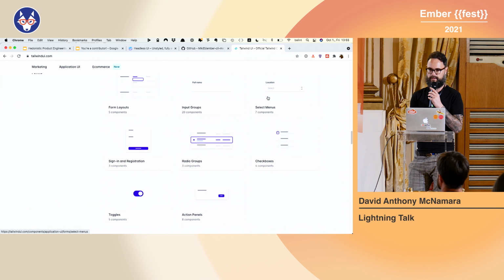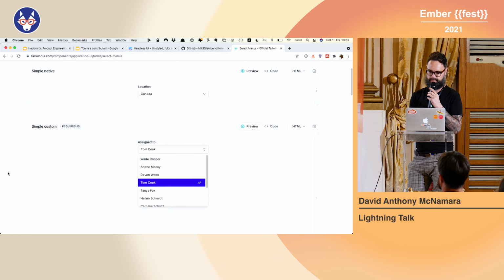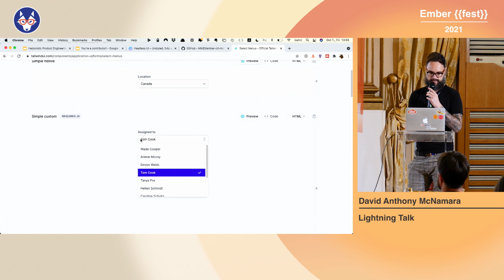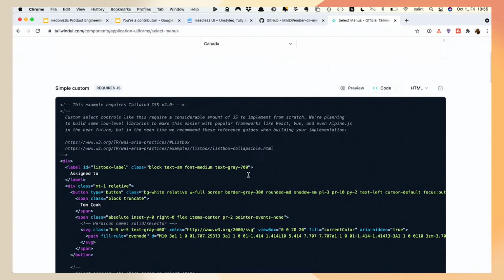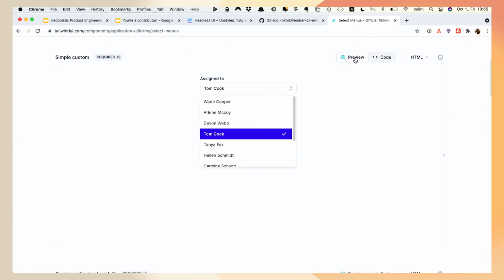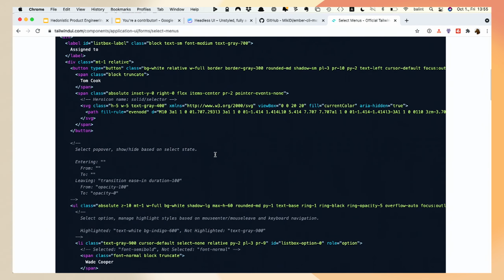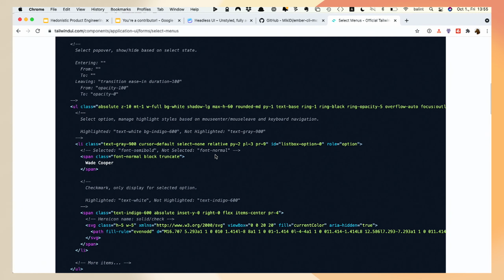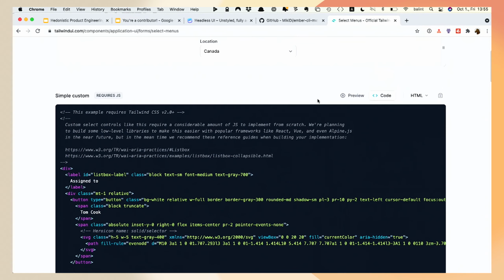I think someone mentioned Ember Power Select earlier was not accessible anymore, or at all. So that was kind of the inspiration. So here we have a nice declarative list box, and it's using the Tailwind CSS framework, obviously. So declarative, and probably not so good for integrating with Ember.